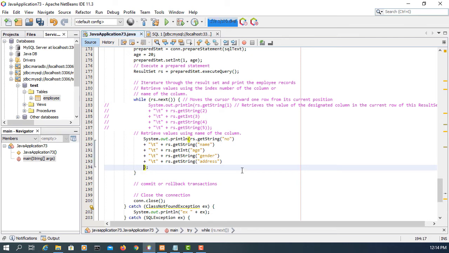Here, let's add one more, copy, paste it. That should be salary. Again, there should be a double.